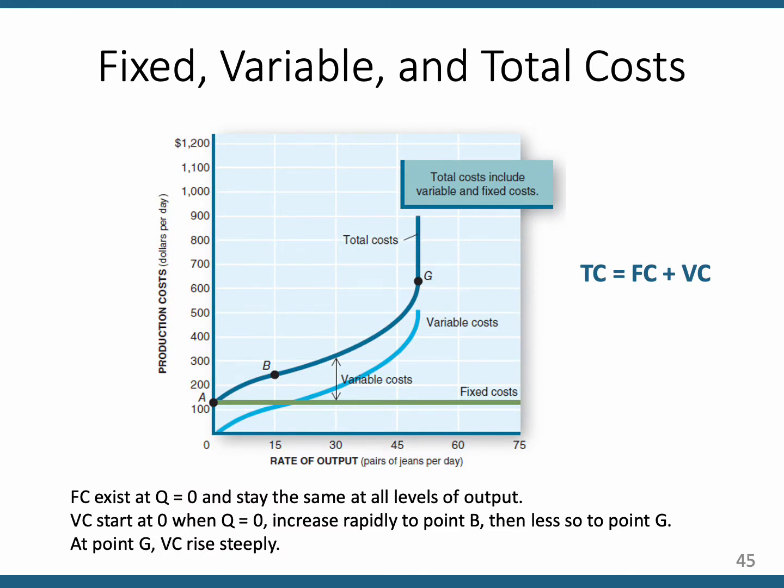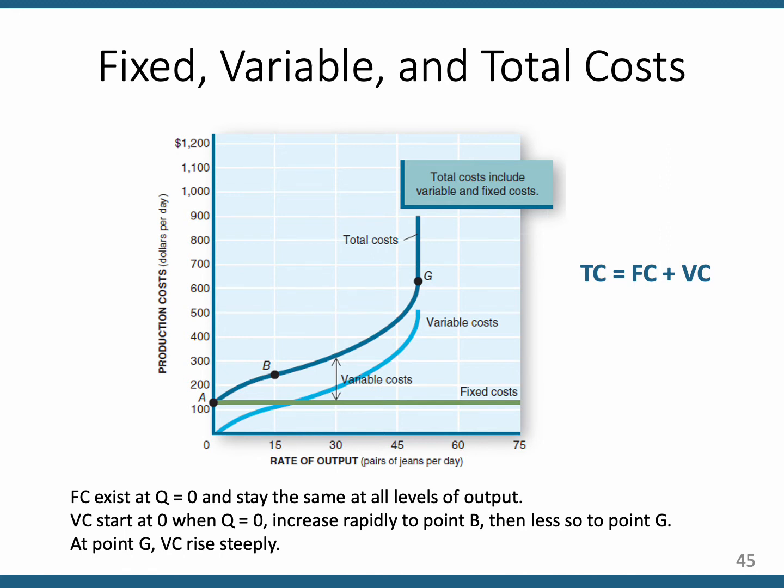So here are the total cost curves. And I'm going to say at this point, these are actually not that important to us because we're not going to use these curves for our analysis. But just one time, just to show you what they look like, here's what the total cost curves look like. Remember I told you fixed cost, that's the easy one to understand. It's $120 no matter how much you're producing.